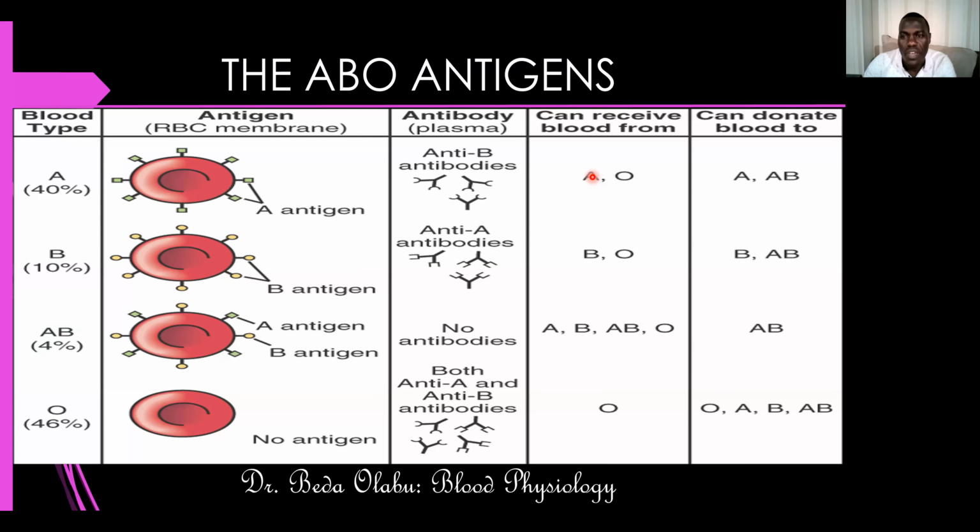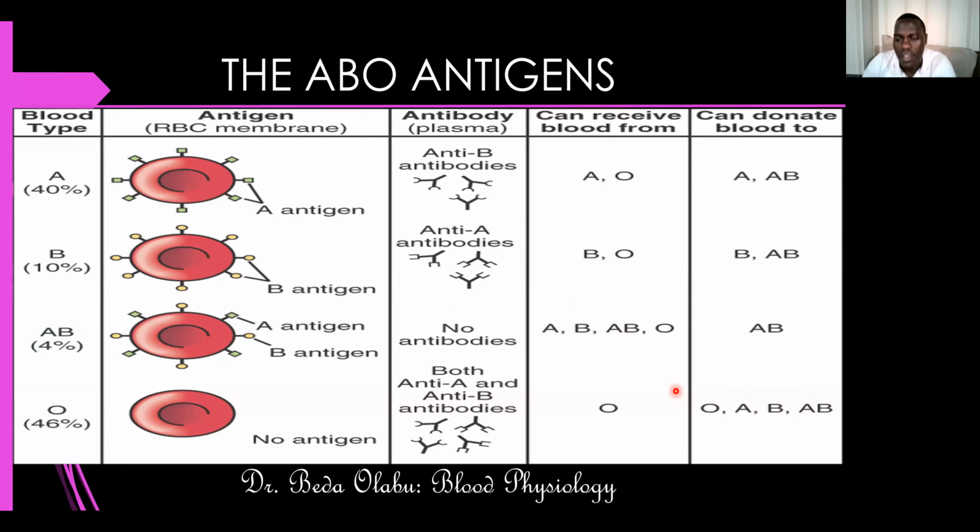And that is why, therefore, we consider the AB blood group as a universal recipient. What makes the people with blood group AB be universal recipient is because they don't have any antibodies in their system that would attack the antigens which are coming in. I told you for the recipient, you look at the antibodies.